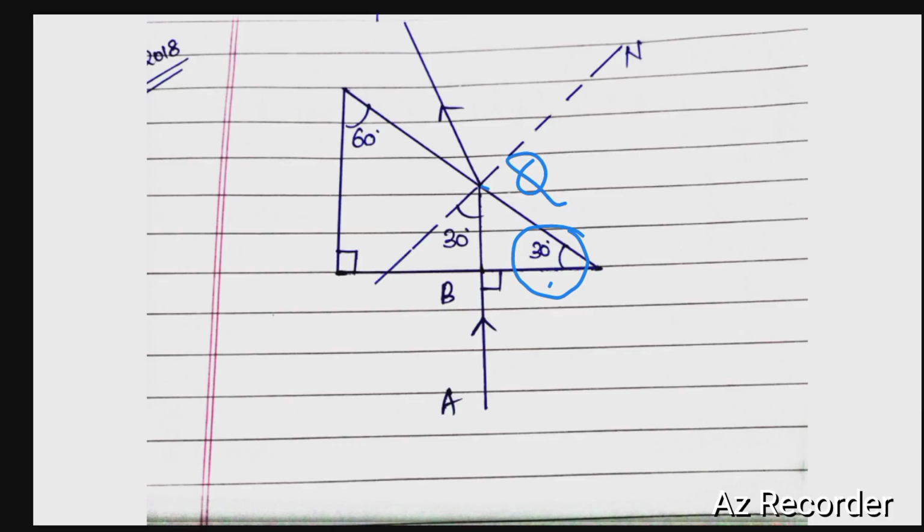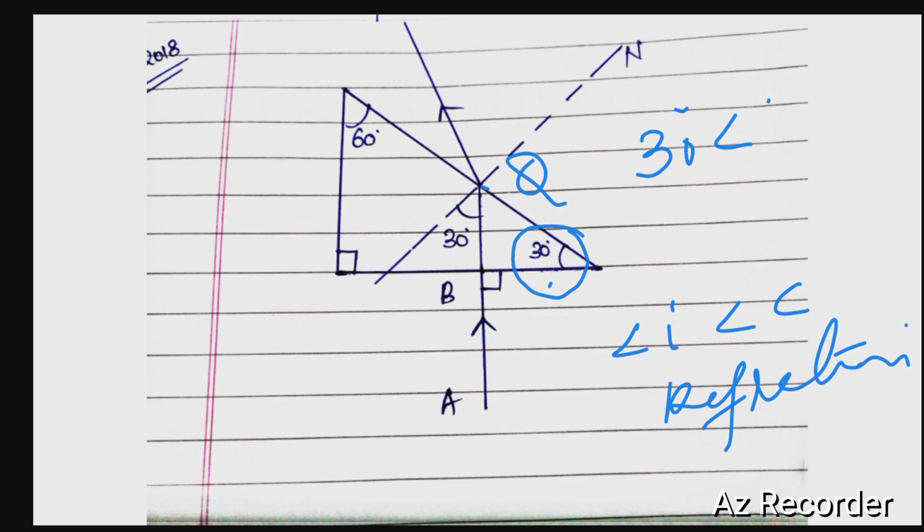We already know that if the angle of incidence is less than critical angle, then refraction takes place. So here the angle of incidence is 30 degree, which is less than the critical angle 42 degree. So here refraction of light takes place, and here the light travels from an optically denser medium, that is glass, to an optically rarer medium. So when a light travels from an optically denser medium to a rarer medium, it bends away from normal. Okay, so here the light bends away from normal on emerging from the glass prism into the air.